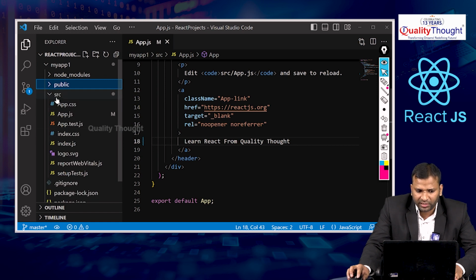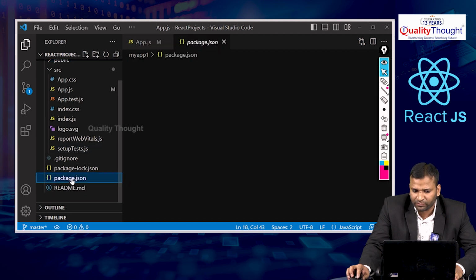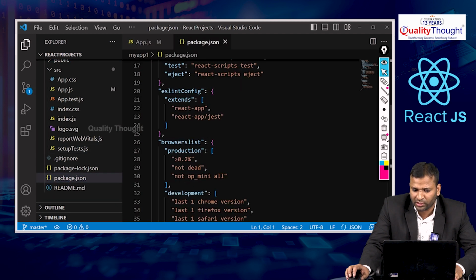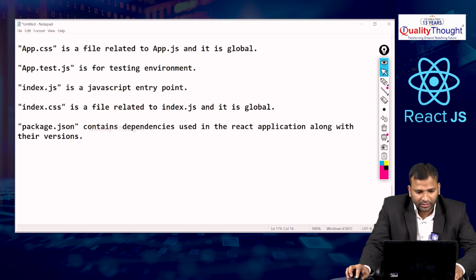Then come to src, you can find app.css, app.js, app.test.js, index.css, index.js. Leave this logo and this file and you can find package.json. If you open that package.json and scroll down, you can find the dependencies along with their versions, guys. In the last you can find a readme, guys.